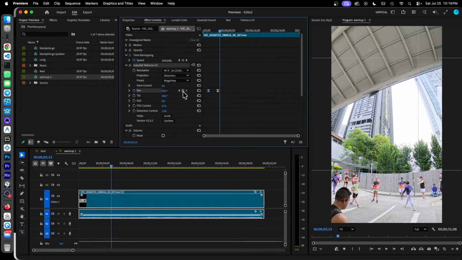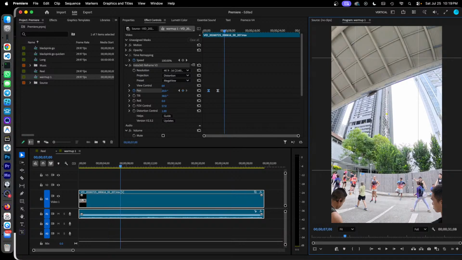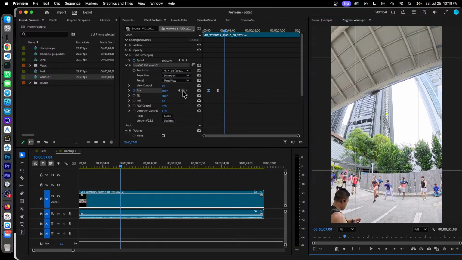Now we will hold for 2 seconds. We will change this to 5, 7. Add a keyframe and stay there for 2 seconds. Then we will pan right in 3 seconds. This is 10.